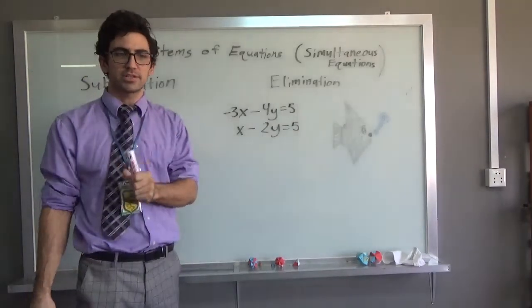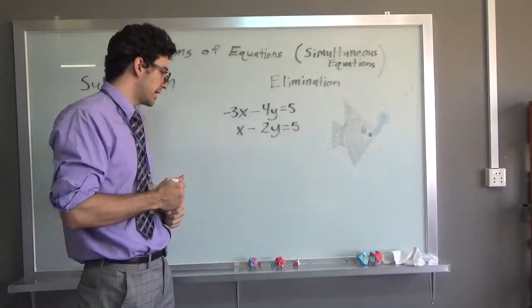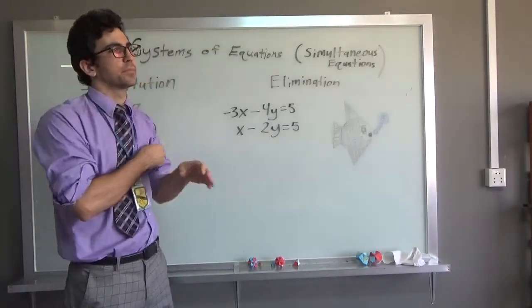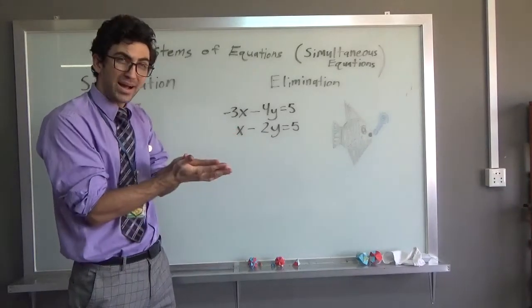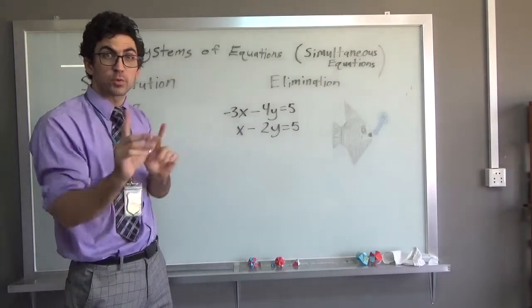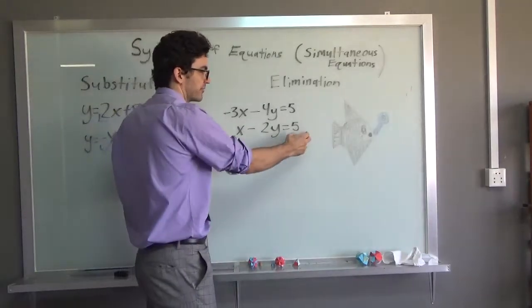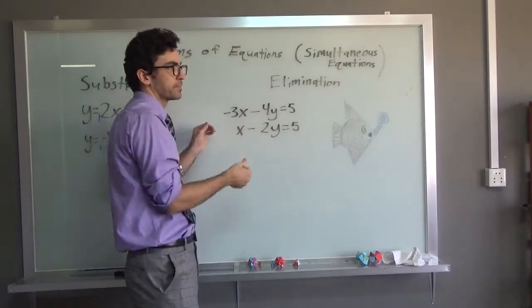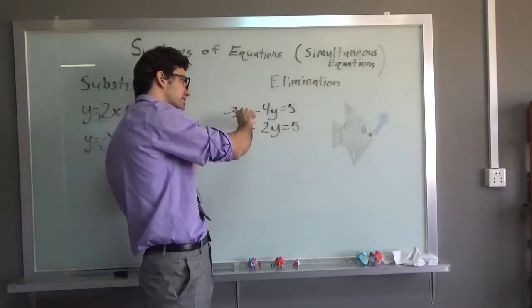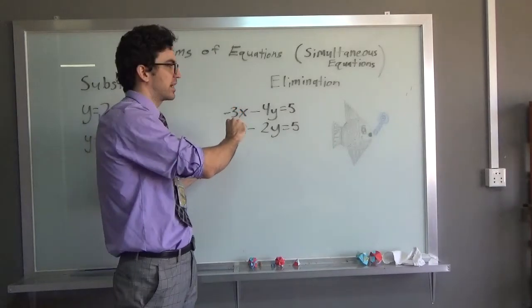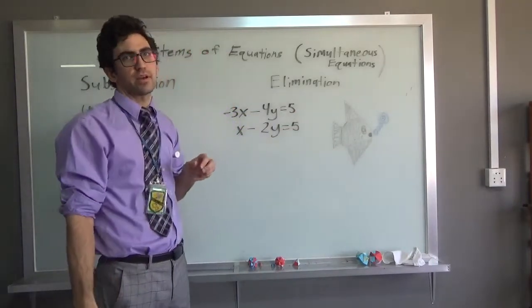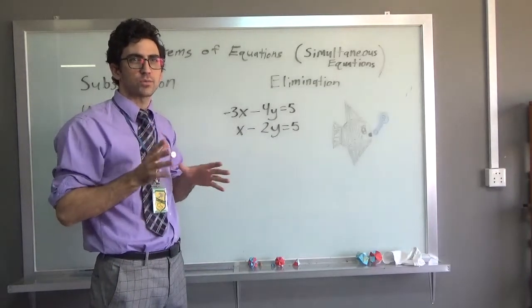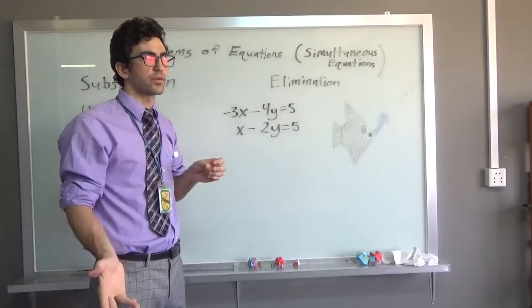Elimination. Elimination is the second method that we are going to look at today. And the main principle of elimination is that we want to combine our equations, which we're allowed to do because we know that 5 is equal to this much, 5 is also equal to this much. So when we combine this side, we know that it's 5 plus 5, and we know this side is 5 plus 5. So we're not breaking any rules as long as we follow all of the other rules.